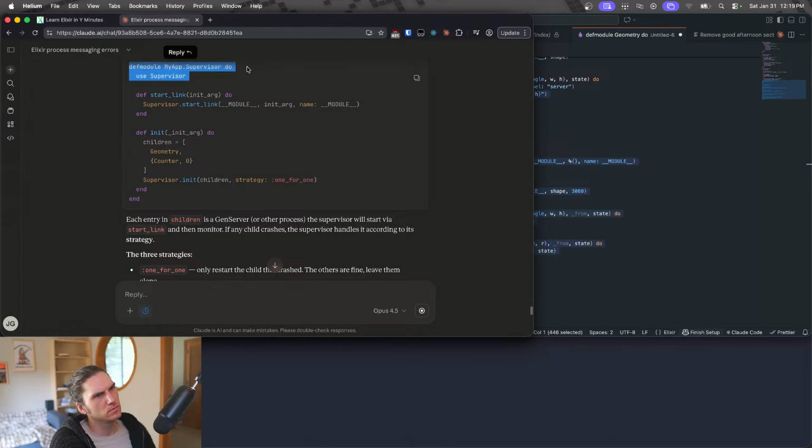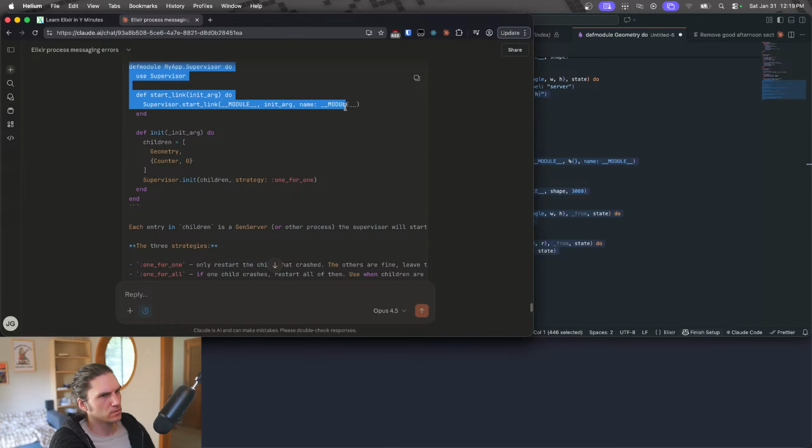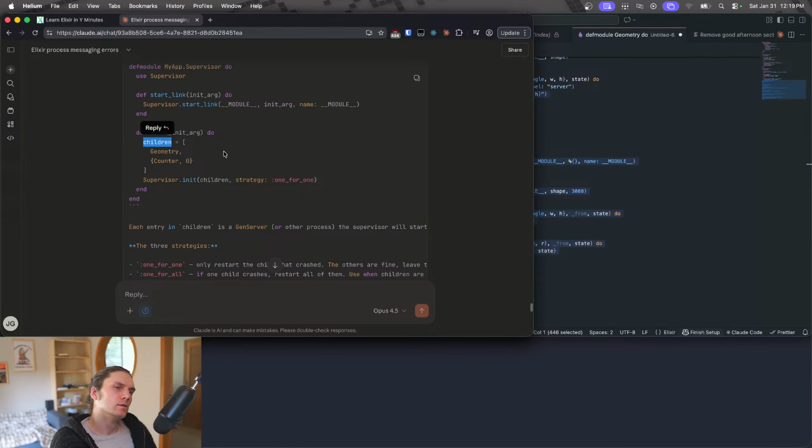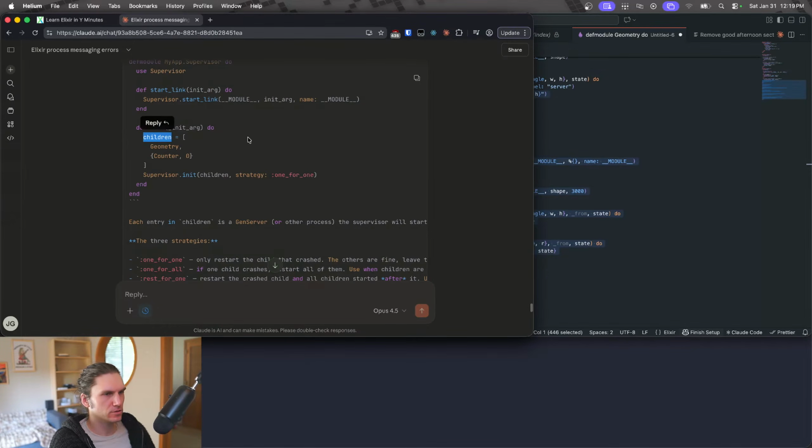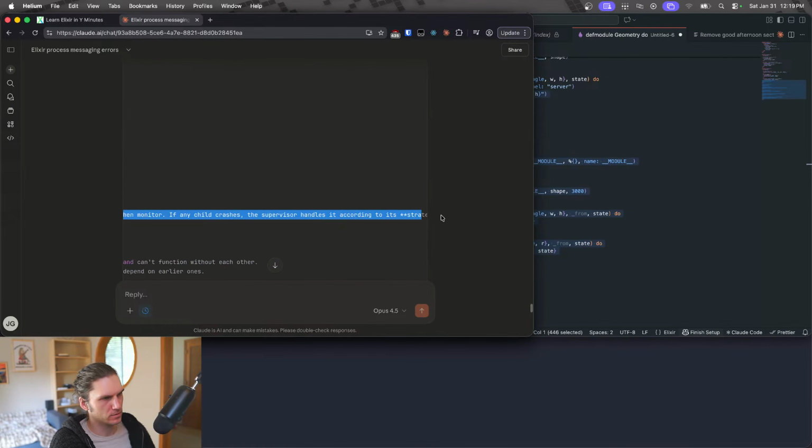Supervisor.start_link, init is the state. You define some children, Geometry and then a Counter. Each entry in children is a GenServer. Supervisor will start them according to the strategy.